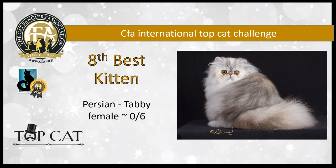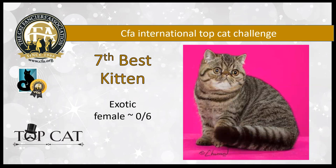My eighth best is a very impressive six-month-old silver patch tabby Persian. Such a lovely expression. Glorious coat on this girl — phenomenal deep copper eye color, those big round eyes. She has a short little body to go with it. Just an exquisite young lady. She is my eighth best kitten.